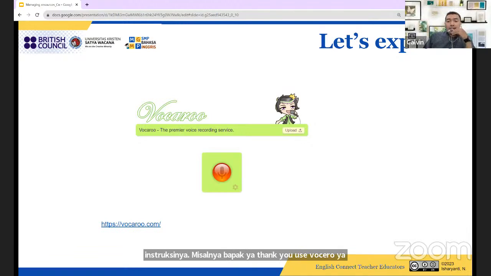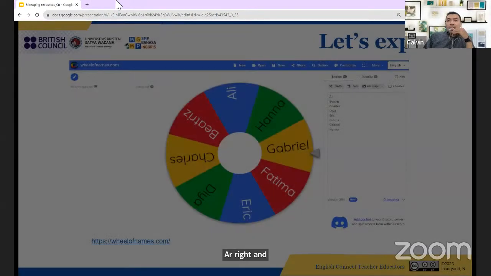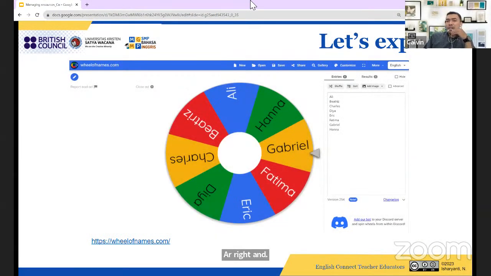All right, and I believe most of you are familiar with Wheel of Names. Sudah pernah pakai Wheel of Names ya Bapak ya? Okay, Wheel of Names is very simple but fun to use ya Bapak.